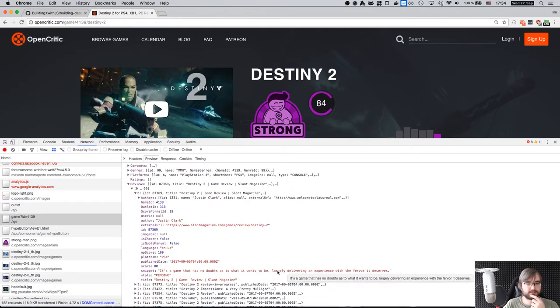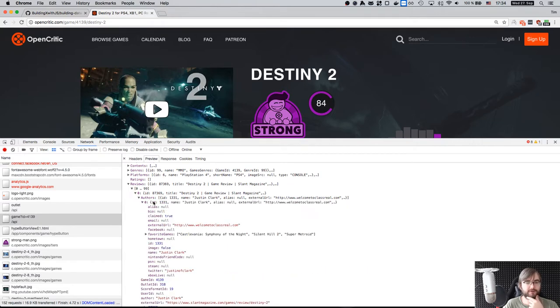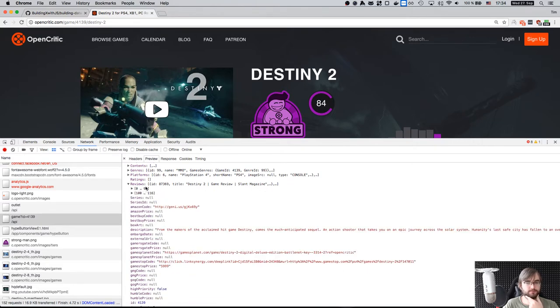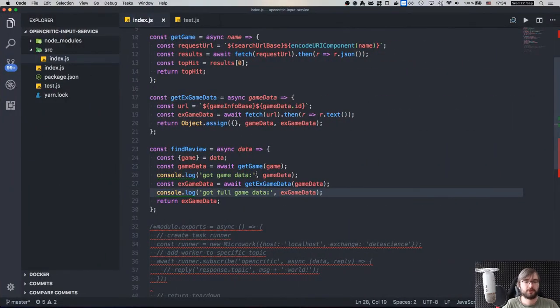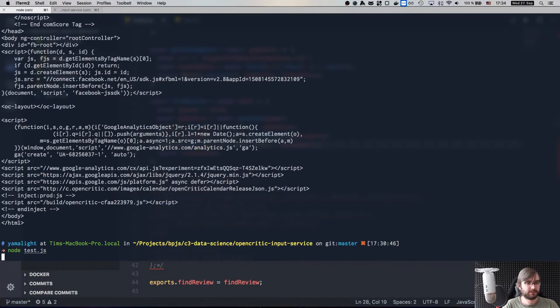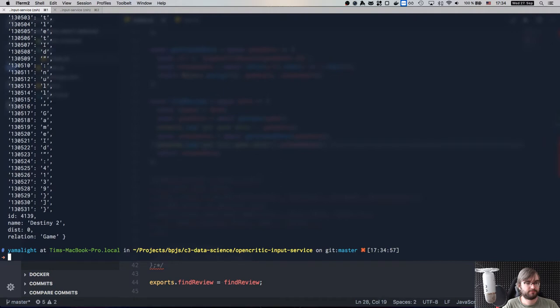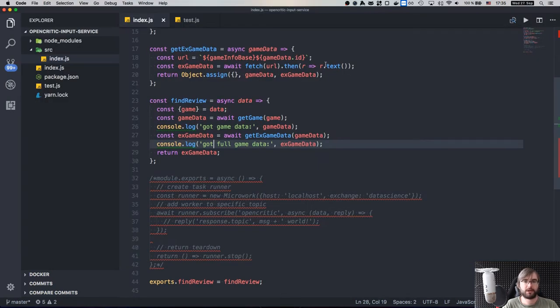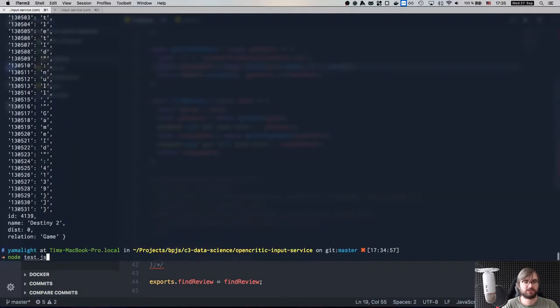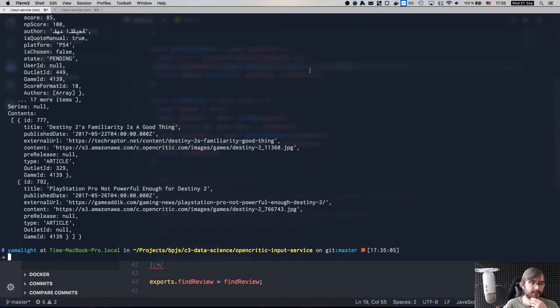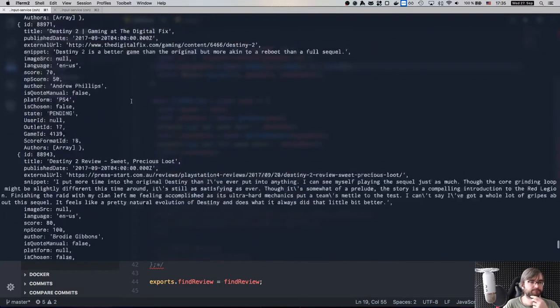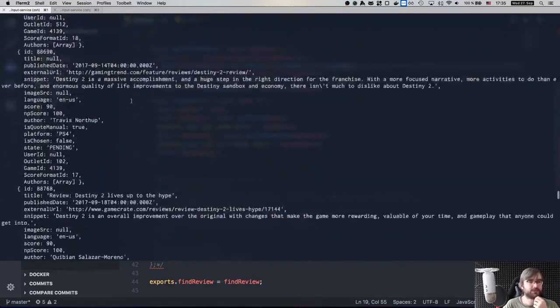There is a ton of them. Snippets, yeah, snippets are fine. Yeah, but it has the URLs. Okay. Oh, and it even has authors. That's actually pretty good, like pretty good graph in here. Cool. So theoretically, if we run test.js now, we should see a what? Wait, what? Oh, right. Because that should not be text, that should be JSON now, right? There we go. Okay, so we actually got the whole data thing.